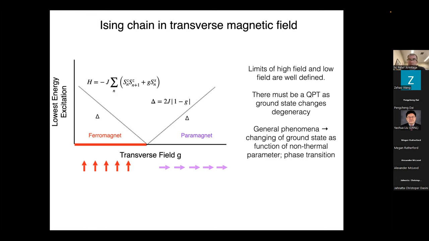Quantum phase transitions, and phase transitions in general, are also characterized by duality relations, where a description of the system on one side of the transition maps, with some appropriate variable transformation, to a description of the other side of the transition. And that's going to be true here as well. It can also be the case that the character of excitations is very different on the two sides of the transition. In the case of the Ising chain in transverse field, there's a so-called Kramers-Wannier duality that relates the excitations on the ferromagnetic side of the transition, which are domain walls, to spin flips, which are the excitations on the other side. We'll come back to this in a little bit, but this just gives you a feeling for the direction we're going.